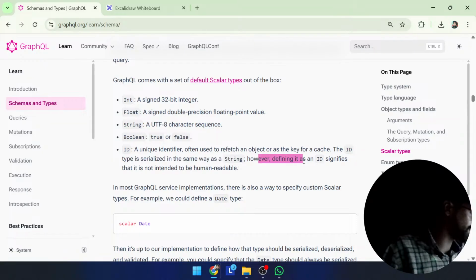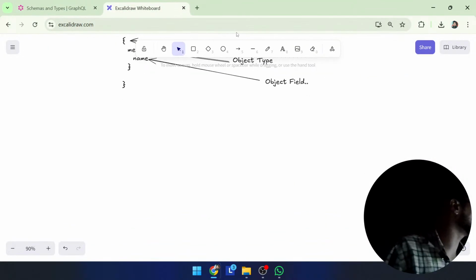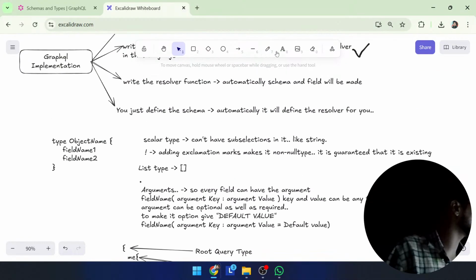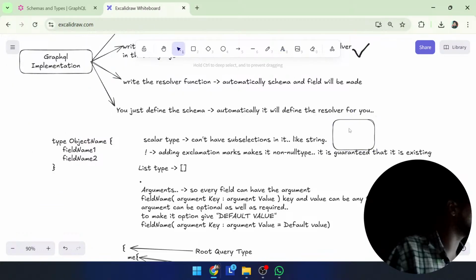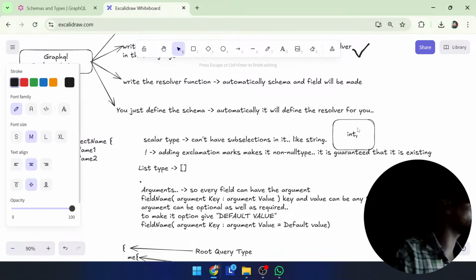However, defining a field as an ID signifies that it is not intended to be human readable. Okay, so you can say that I can write here only Int and Float, anything else, String, Boolean, and ID.